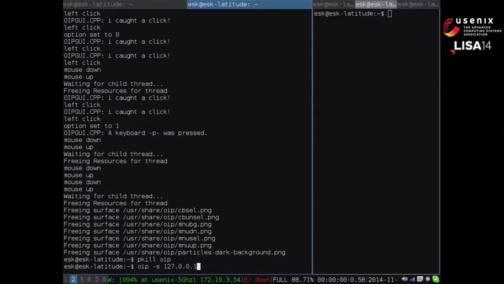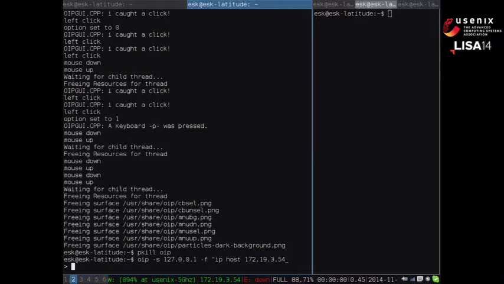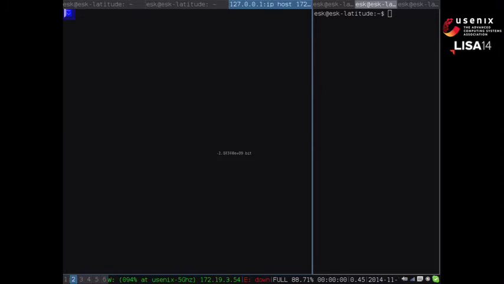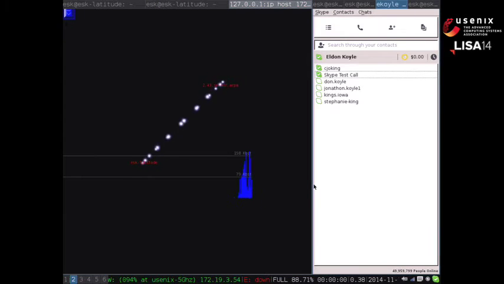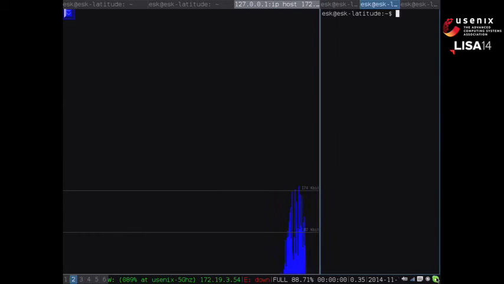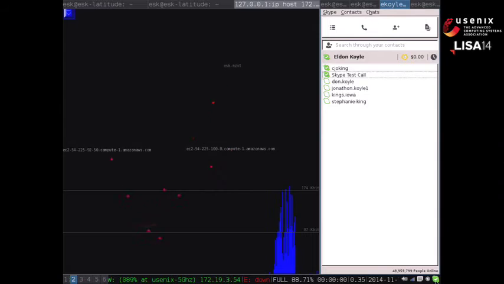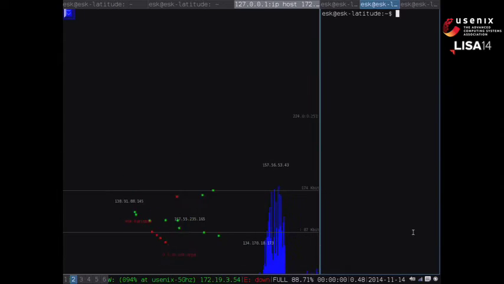When you make changes, it can get unhappy. So I'm just giving it a PCAP filter of IP host and my IP address. Apparently, closing the Skype window doesn't actually close Skype. I should have known that. Quit Skype. All right.